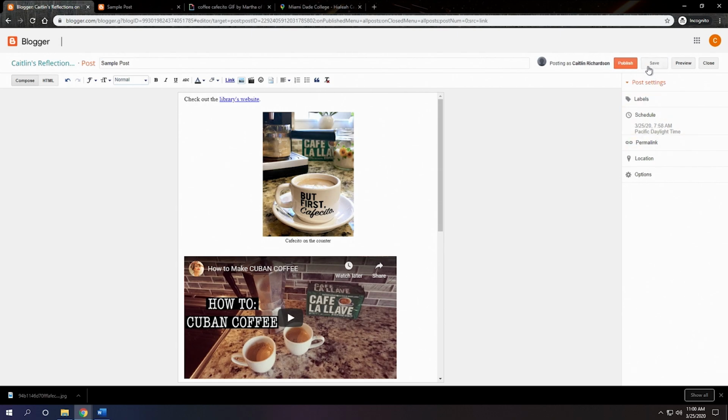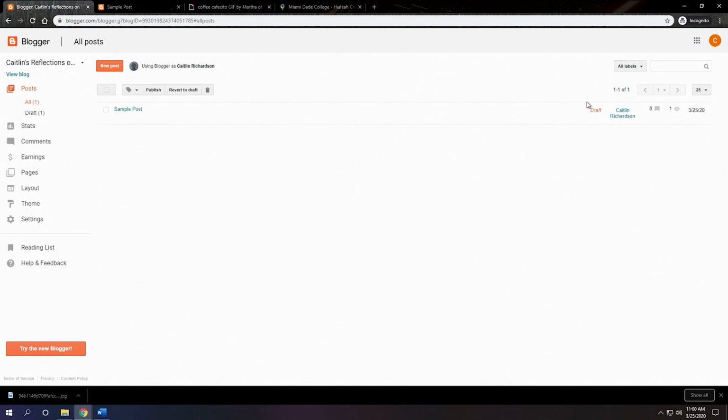When I revert to draft, it puts it way back to what it looked like at the very beginning, where I have the option to publish, meaning it's no longer live on my blog. And when I go back to our homepage, I can see now it's listed as a draft. Only I get to see it. It's a really good tool to use, especially if you need to take something down for some serious work, or like I said, you want to create more of like a sample or sandbox where you can play and just test out some features and hold a lot of your information. So that's all we need to know about creating posts.